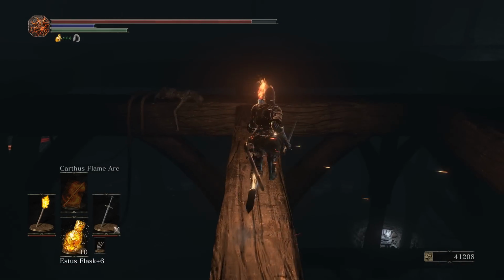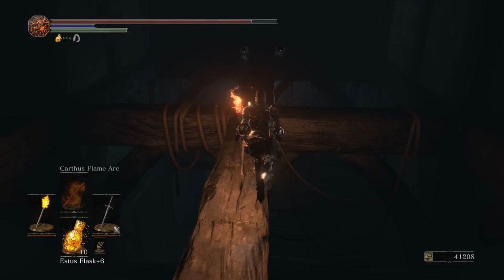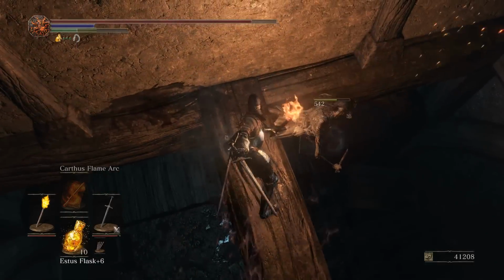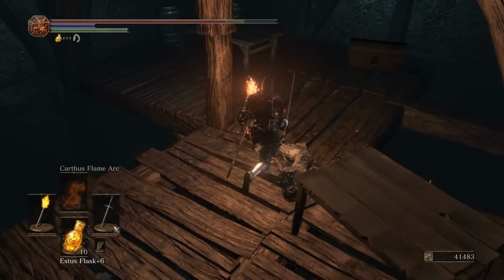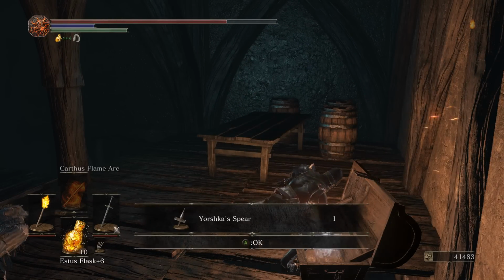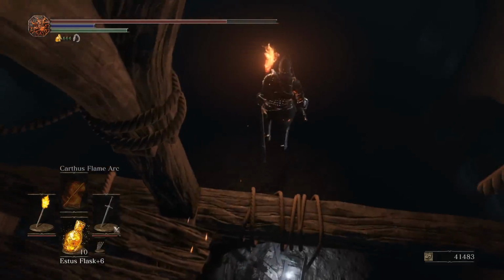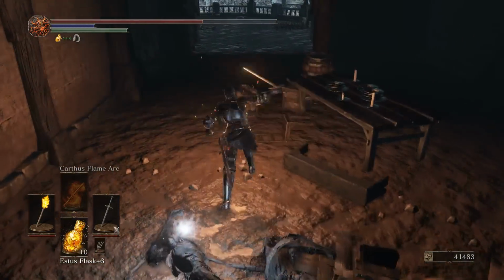So now, continuing around these rafters, we're going to drop down on a little platform and open up a chest to get Yorshka's spear. It is Yorshka's spear that's in this chest, isn't it? Yeah. It's also Yorshka, not Yorkshire. Well, I mean, I didn't say Yorkshire. But, whatever. Okay, so now we can finally move out of this area. Yeah, this room isn't very entertaining, I can't lie. Yeah, it really isn't.